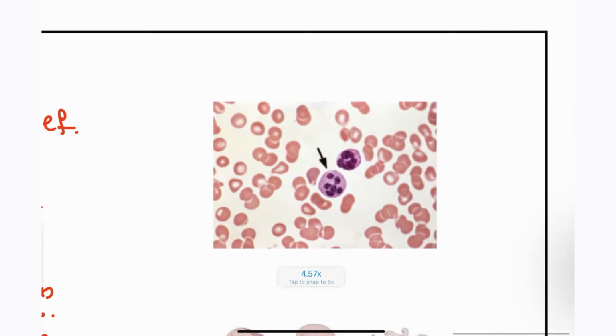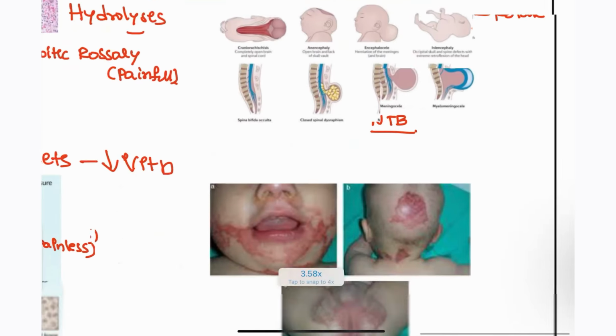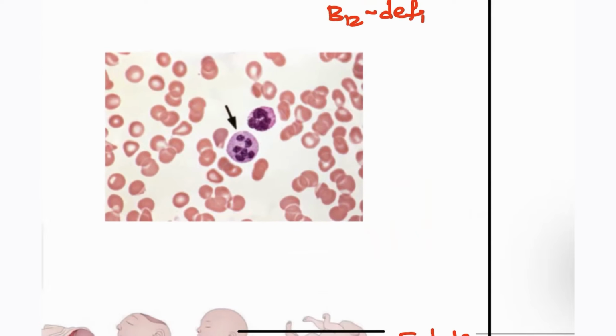Next, this is going to be B12 deficiency. Okay, B12 deficiency, and here this is the folate deficiency. Right, neural tube defects. Just now we discussed neural tube defects, birth defects that are seen in this patient. Next, another thing that you have to remember, what is the difference that will be seen in patients with vitamin B12 and B9 deficiency? Both are going to be anemia only, but B12 is most commonly seen in vegan patients.